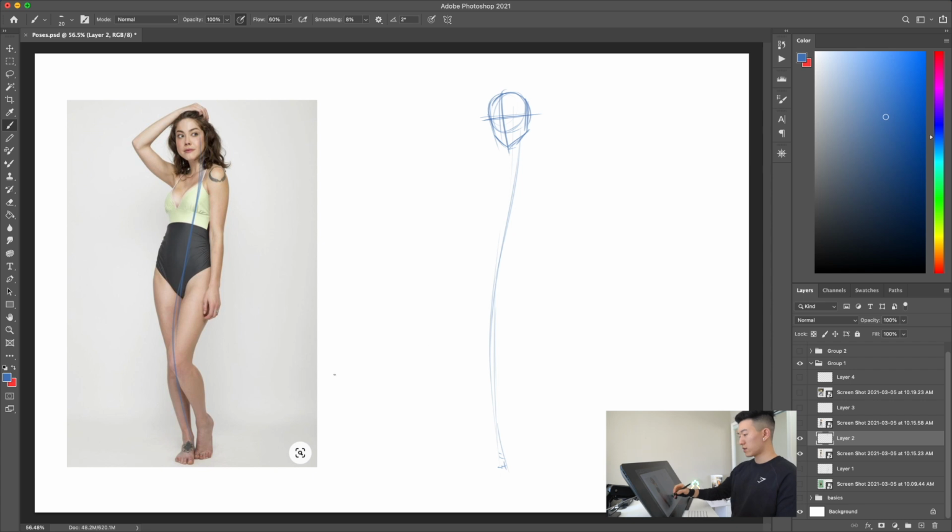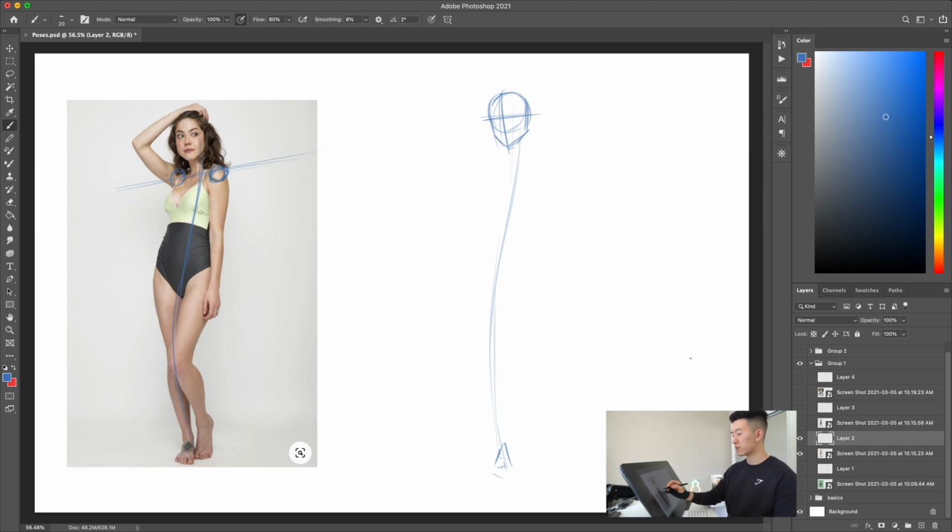And right there. So something else that you're going to note here is, since she is placing most of her weight on one leg, her foot is actually going to line up with her head, because that is her center of gravity. So we want to always be aware of these relationships because they're super important to the poses we're trying to capture. Now the next thing we're going to do is try to find the angle of the shoulders. There's one that's raising up a little bit, but the one at the front, she's kind of doing a bit of a shrug with her front arm.